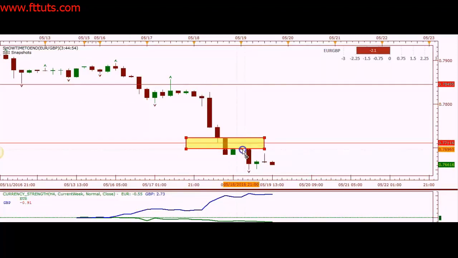It has to rest after that big move, so it consolidates a little. You get some traders that are taking profit and whatnot. So we're trading inside here, then we break out. We could have put our entry here, or we could enter here. So the market breaks out. The stop loss could be here, or it could be there.